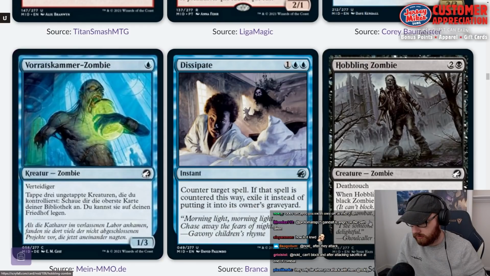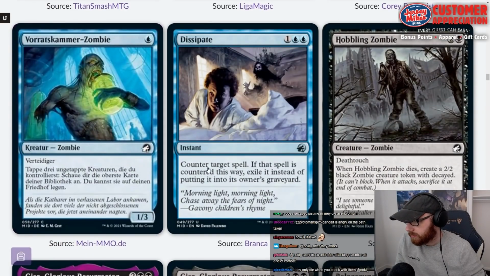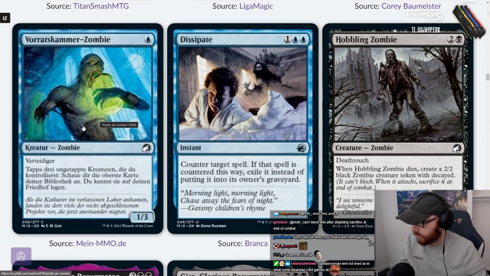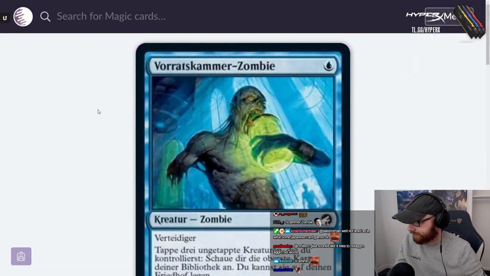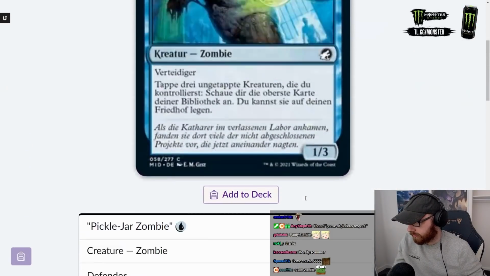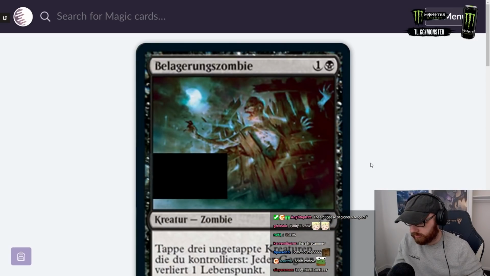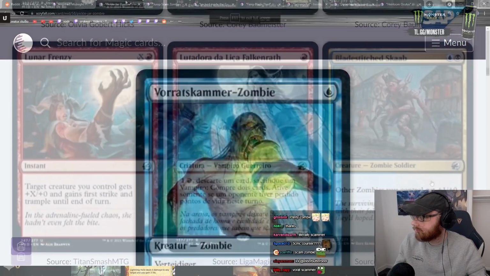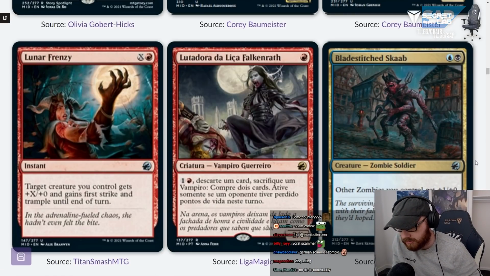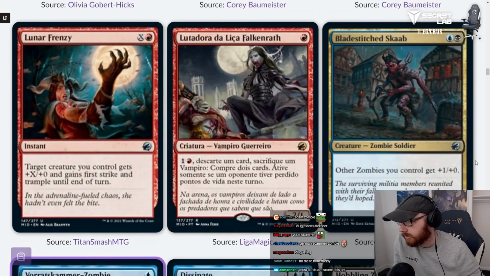Hobbling Zombie. 3 mana 2/2, when it dies, make a 2/2 token. Dissipate, counter target spell. If that spell is countered this way, exile it. Vorat Scammer Zombie. 1 mana 1/3. Tap 3, look at the top card of your library. Blade Stitched Scab. 2 mana 2/3, other zombies get +1 attack.